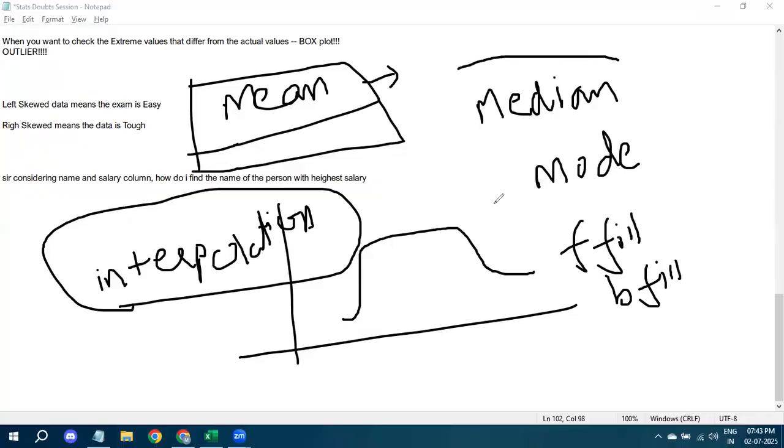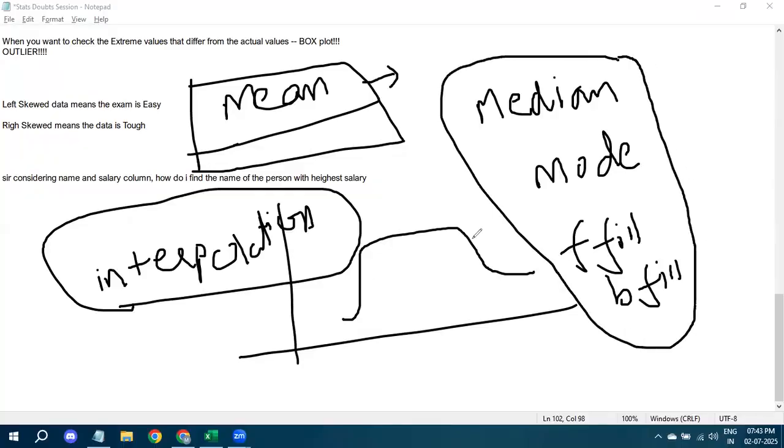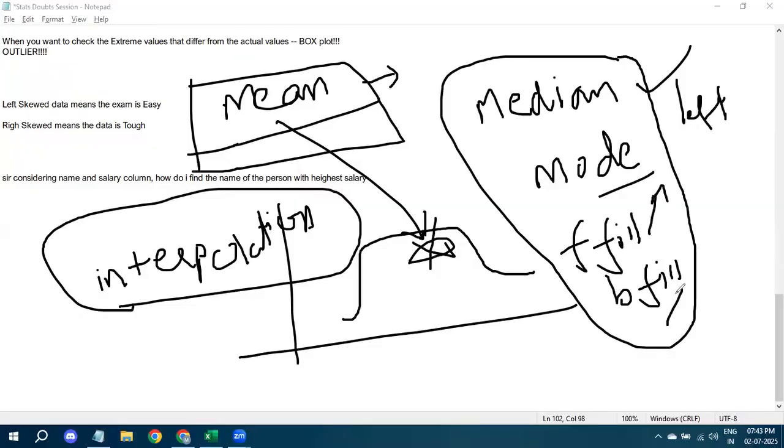You are going to learn these techniques, guys, and make sure whether my data is falling in a normal distribution or not. If I substitute the missing values with mean, I am getting platykurtic kurtosis. I am not going with this particular imputation technique. I will go for median and check it. If it is giving platykurtic or leptokurtic, I will not go for it. I will go for mode, F fill and B fill. I will cross check all the techniques.